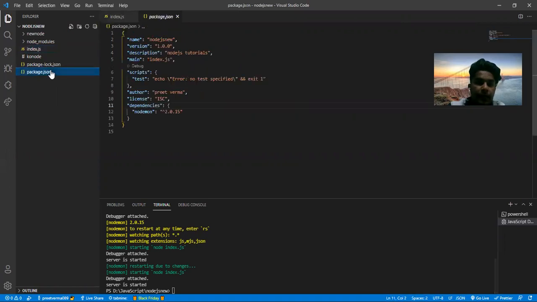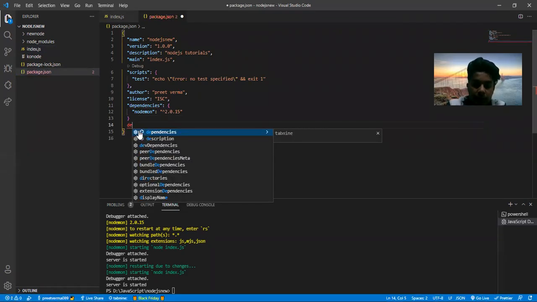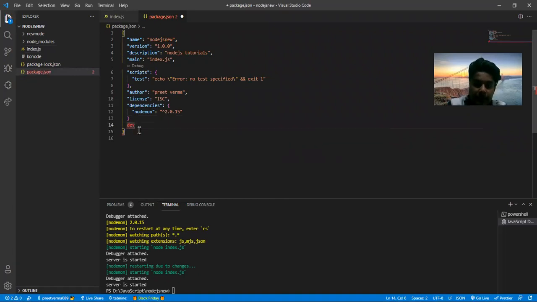After that we always use dev dependency, which is here. Control Z. We go to, it is showing not completing dev dependency.